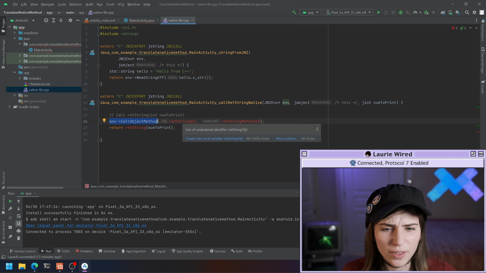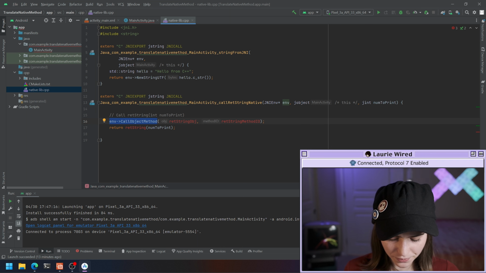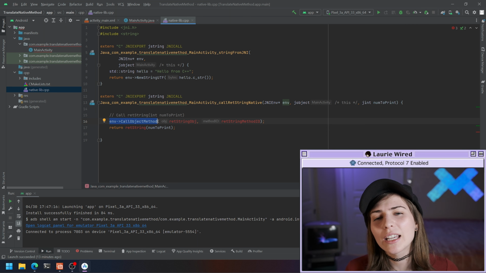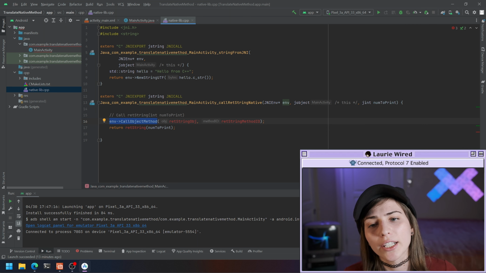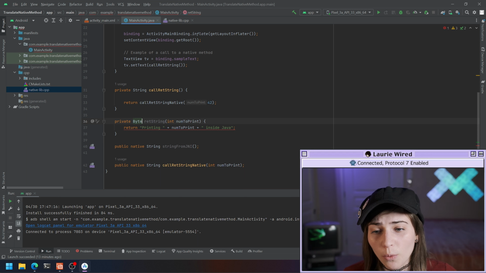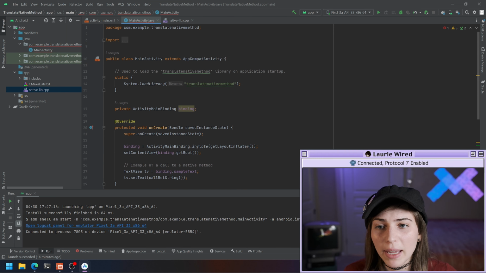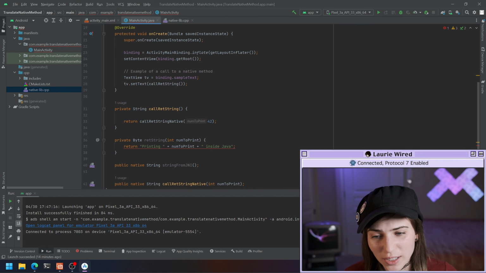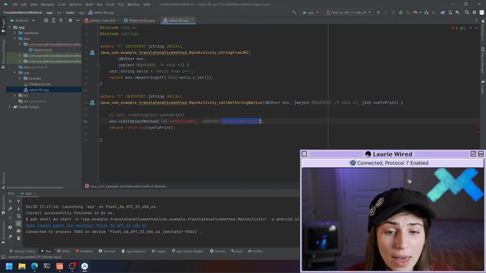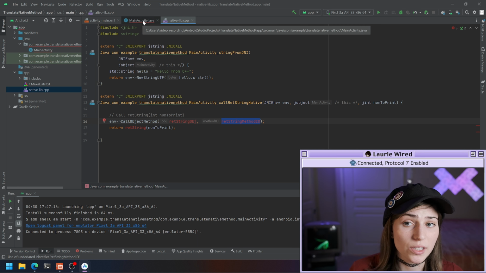However, we don't have this retStringObj defined or this retStringMethodID defined. What these are doing is letting us locate exactly what class and what method we're trying to invoke. So we need an object that is pointing to where this retString is defined. It needs to be a handle to this MainActivity class right here that holds our method. So we go back over to our native code. We also need the method ID, which is basically helping us find the method based off of its signature.